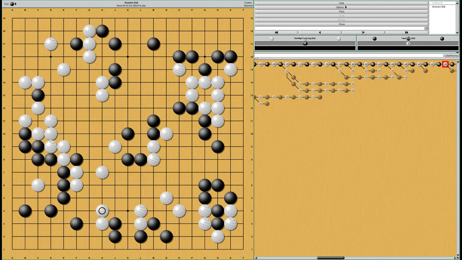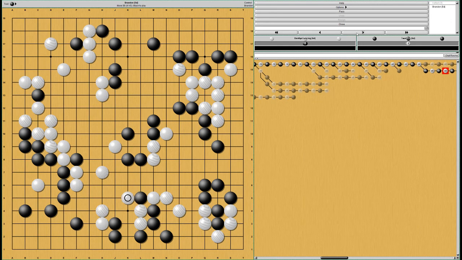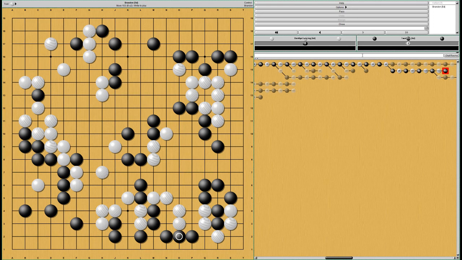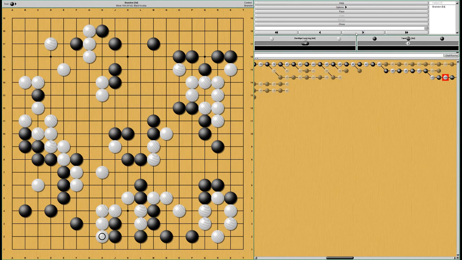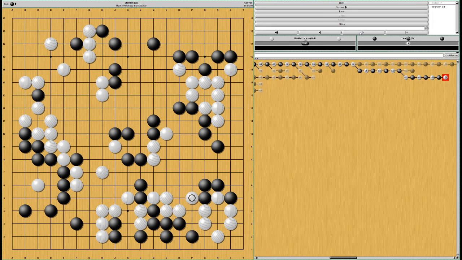Then he defends here, and I didn't think I really needed to connect here, but it's just the safe way. I also probably could do something like this to be a bit more aggressive. And then he can push here, and I'm alive. Or he could take here, and I could Tanuki, and I'm already alive. And he's not alive in the corner yet. So that didn't seem very good for him.